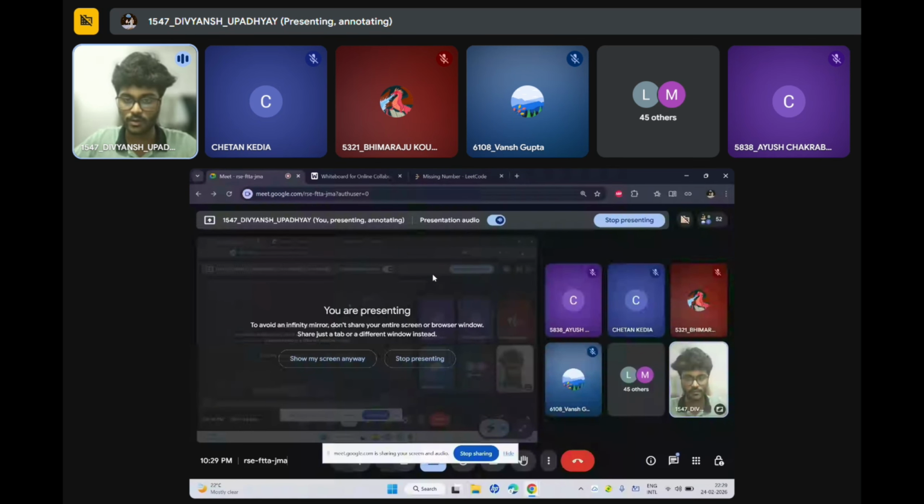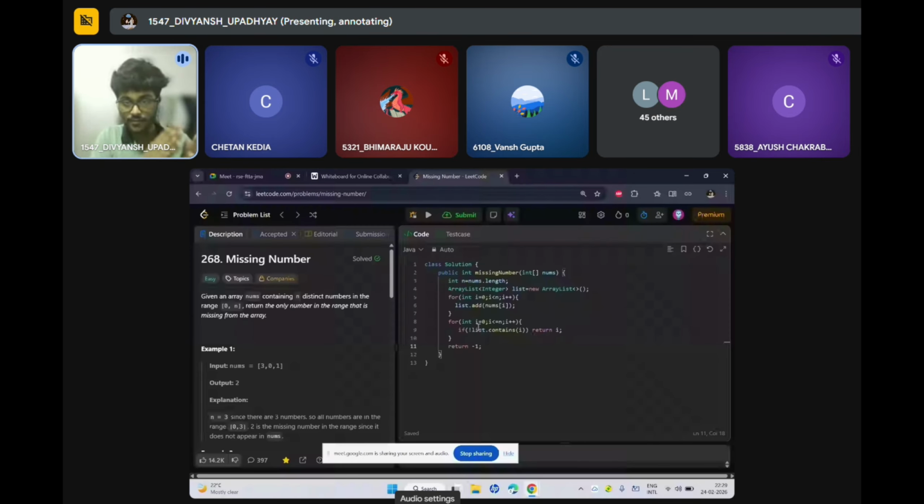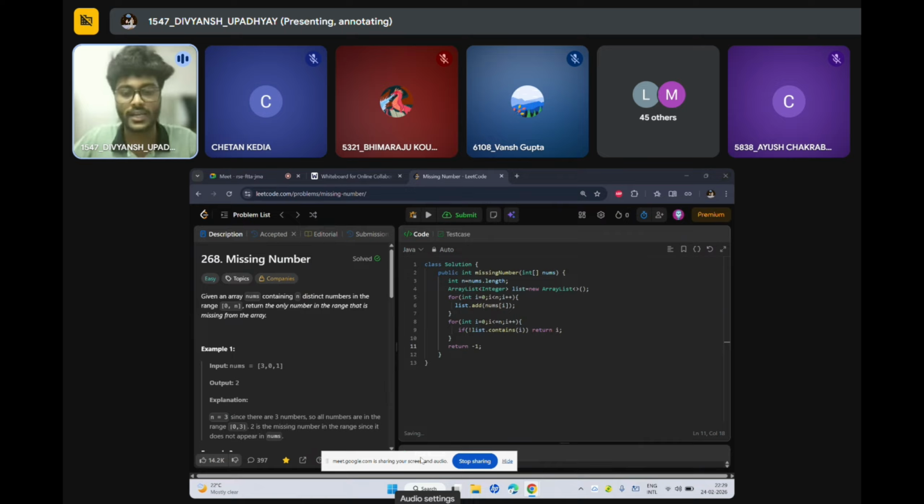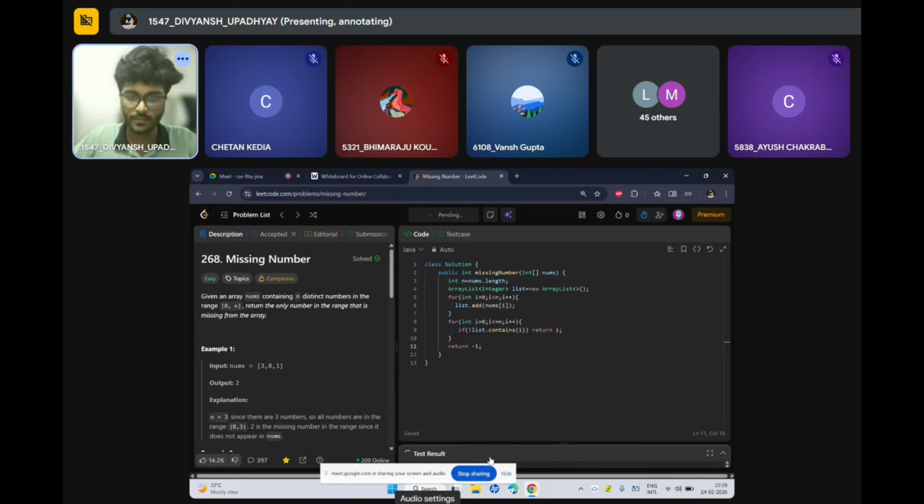Anyone want to try it? Okay, once again, I'll explain it. Because I'm iterating from 0 to less than equal to n, I want the element which is missing within this range. So if I'm executing my for loop within that range, then I would not expect anything beyond it. So I will always get the result from this particular statement. Whether I write -1, 0 or 100 in this line, it doesn't mean anything. Now I'll run this. It will get accepted.